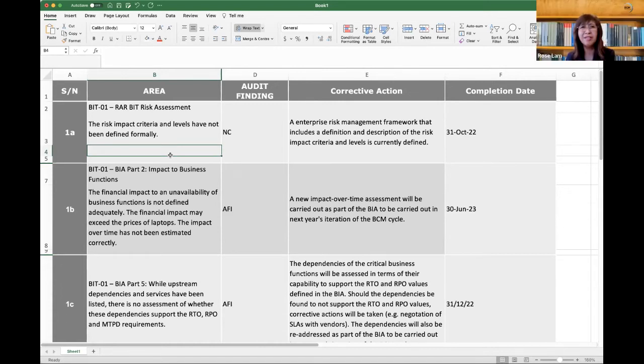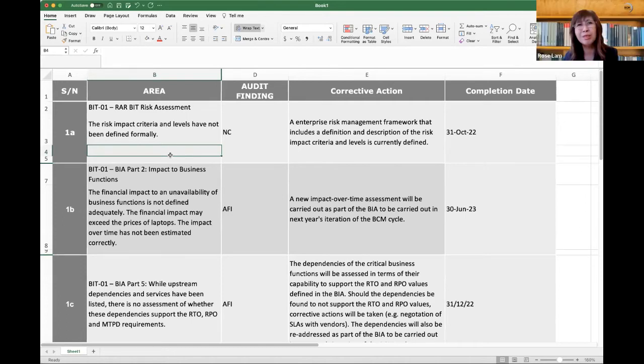After they have established this set of criteria, I would also, in a follow-up audit, check if the other business functions or business units, their BIA and or the risk assessment, are following this new table, to see whether it has been formally implemented throughout the organization.